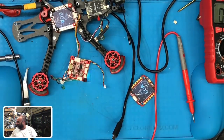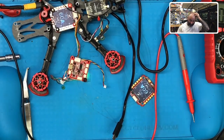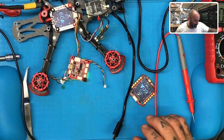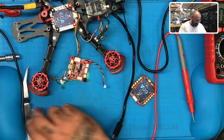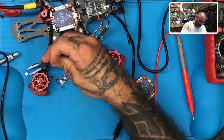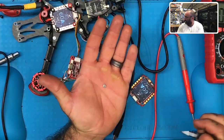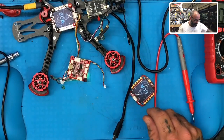What do you know? Can you believe that? Woo! Tell me about that being magic. We did good today, guys. We did real good. I'm very happy that that worked out, and it was on this repair where I was recording it. So what we did is a minor chip adjustment, a transfer, and here is our damaged one, right here. There you go. And we took it off of a board that we know.